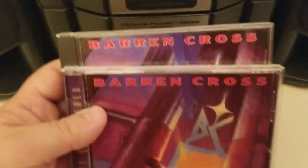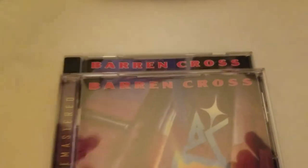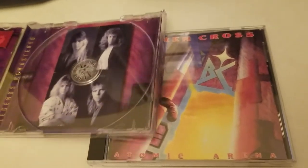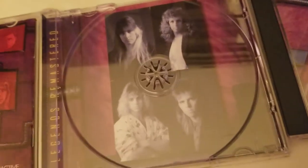And let me see if I can do this here. I'm going to have to do it this way. So, something that I noticed... this is going to be so hard to do. You know what? Let me take these out of the jackets. So I'm gonna compare the jacket covers here, if I can get this thing out of here without destroying it.